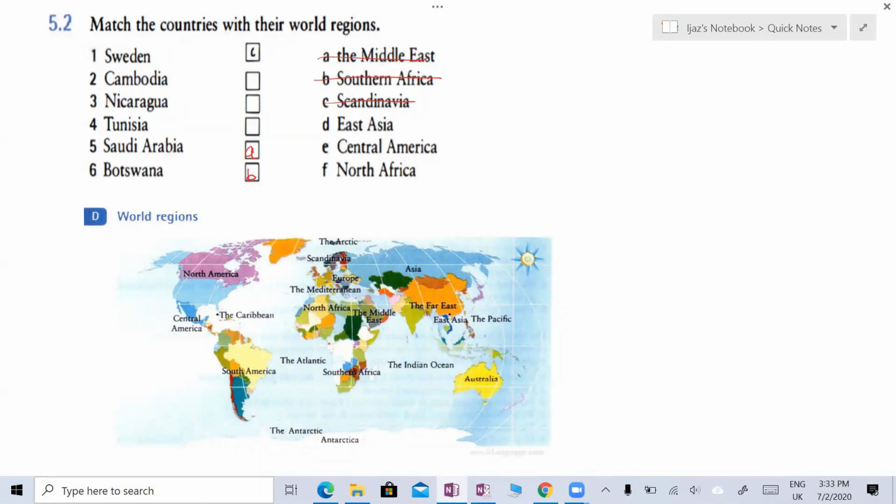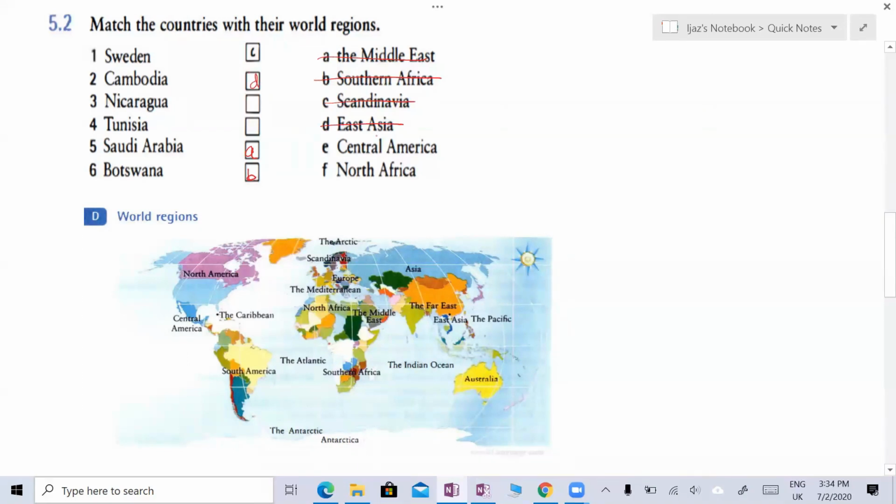Okay, so we are done with 2. We are left with 3 more. So let's try. Number 3 and number 4, I heard the name for the first time. Okay, so let's say Cambodia. Someone said 2D. Muhammad Mansha, you are very right. 2D. Yes. Cambodia is in South Asia.